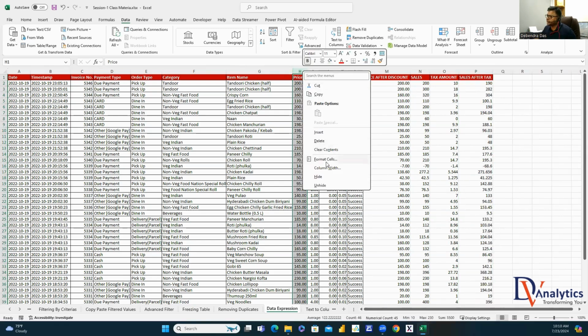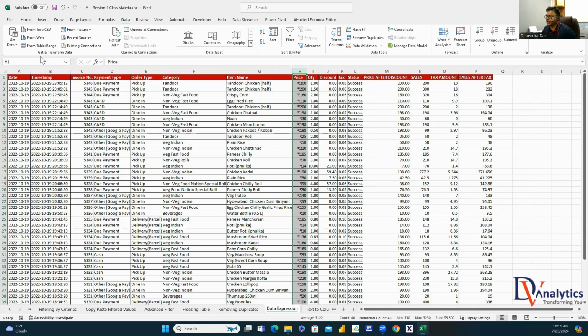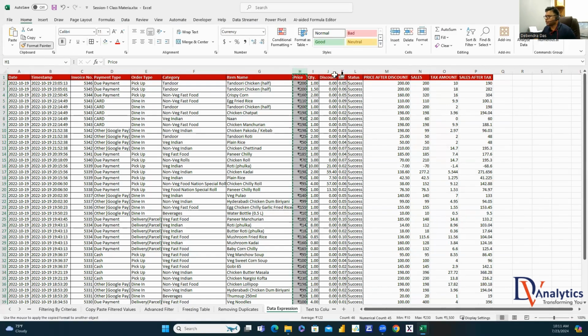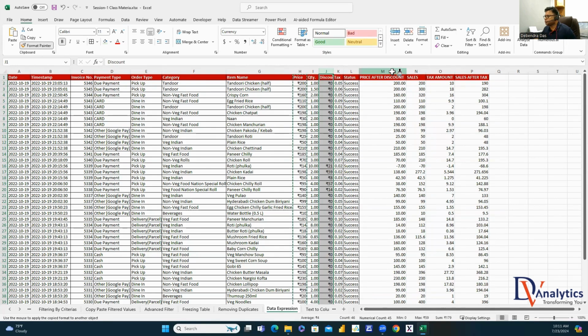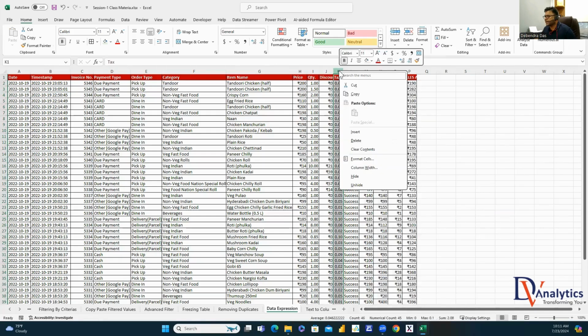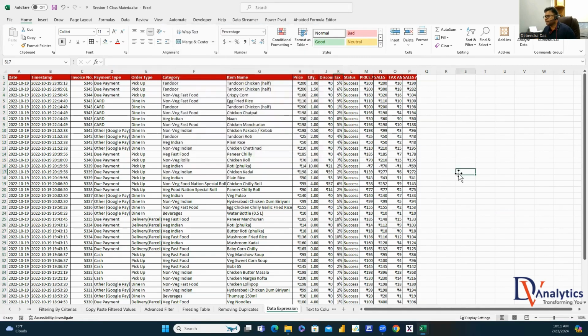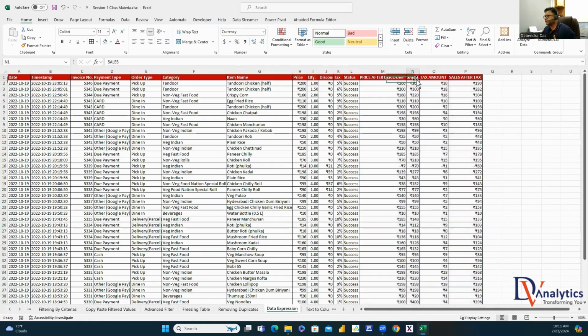How will you present the price? You will say format cell, make it as a currency with Hindi rupees. Did you find somewhere Hindi rupees? Yes. Apply the same thing using format painter to your discount, to all the rest of the columns. How to present your tax? Tax should be given format cell, make it a percentage format. This is called expressions, mathematical expressions towards getting the corresponding field values. Does it make sense to all of you guys?